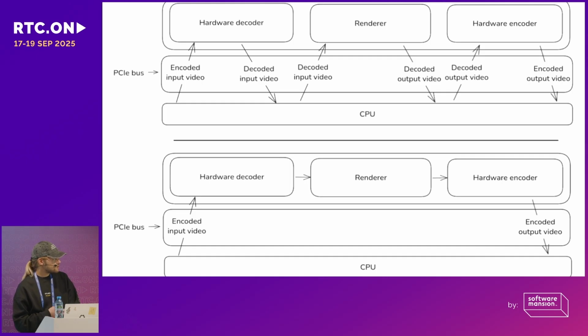And the bottom pipeline is much nicer in a way, because the CPU only sends the encoded input video to the GPU, then the different components of the GPU kind of exchange the results inside of the GPU, and then the CPU grabs the encoded video at the end. So there's only one synchronization point between the CPU and the GPU, and also there's not much of this travel of huge decoded images through the PCIe bus. So the bottom pipeline is basically what we want to have when we process videos on the GPU, right?